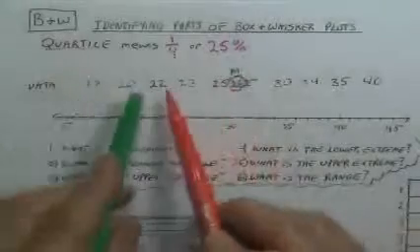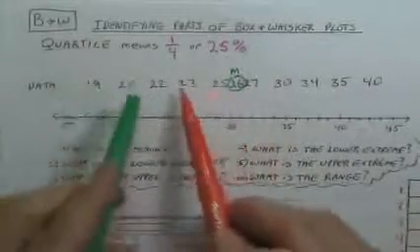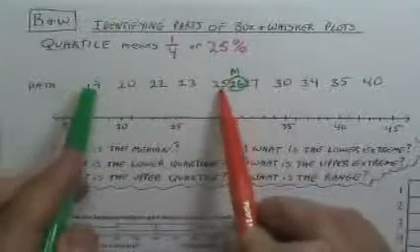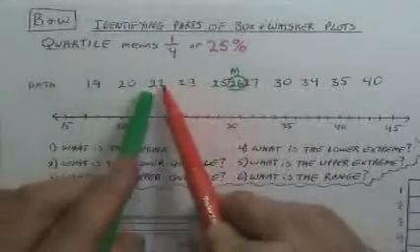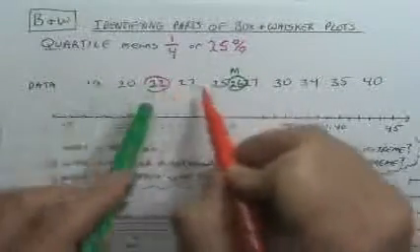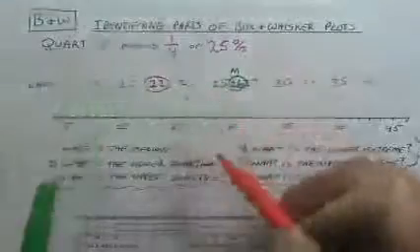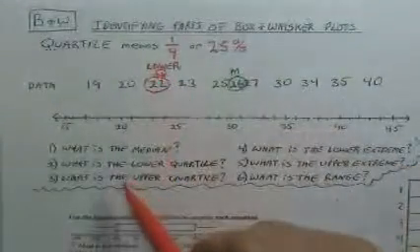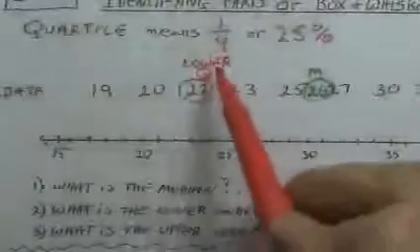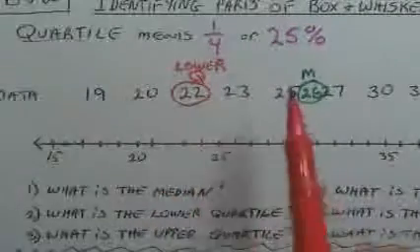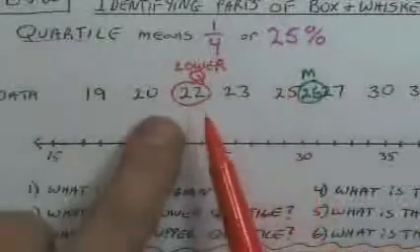Now, this lower half right here, let's find the middle of the lower half, the median. So counting, moving ourselves towards the middle, here, here, there. That is the center, the median of this lower half. And that is called the lower quartile. And we'll just say LQ, or lower quartile right there. So I had to take these numbers and find the center of that.